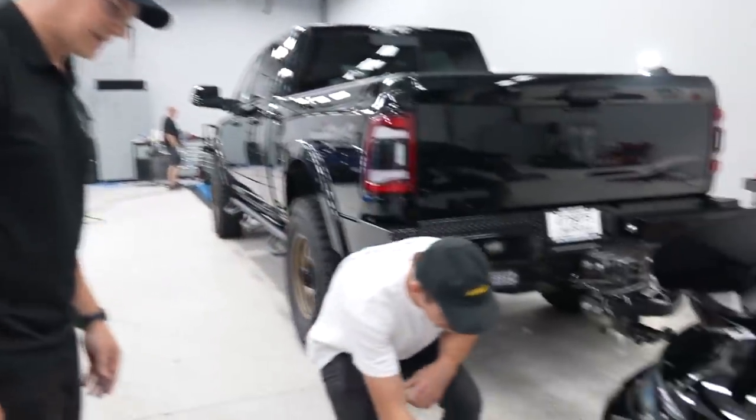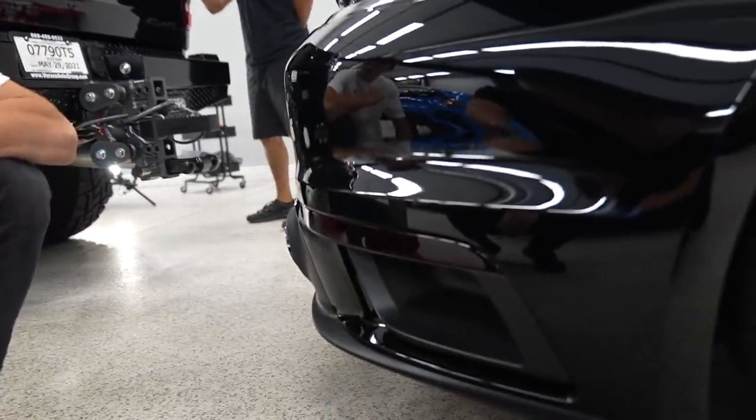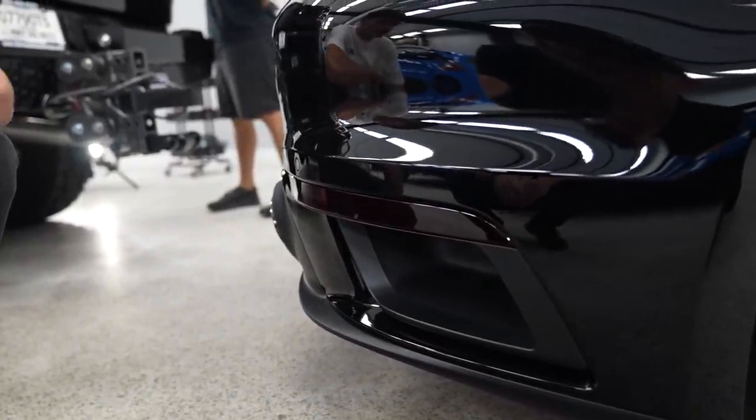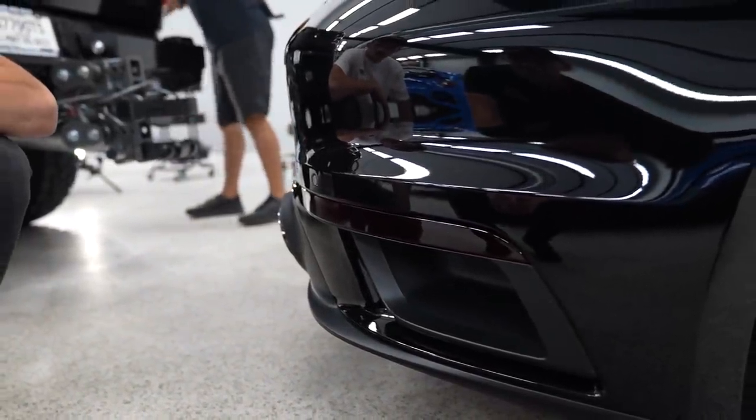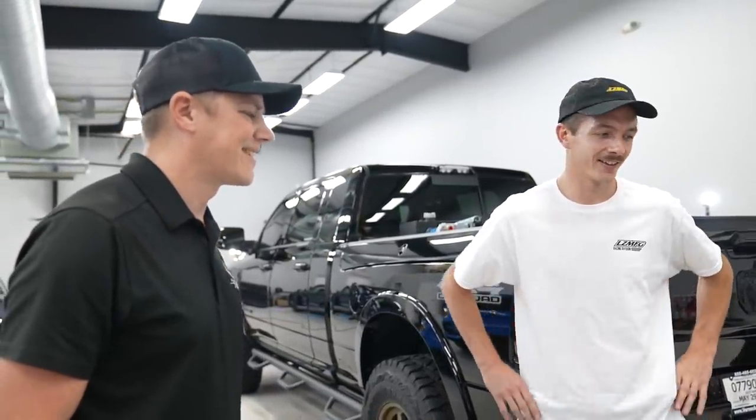We also did the tint. This is actually a film by Steck Films — S-T-E-K — and it's a smoked version of PPF. So it's not like a window tint; it's an actual PPF film that's smoked out. It looks pretty awesome. Do people ever do that on cars? They designed it for exactly that — I haven't seen one done yet, but it's pretty cool. I saw one car PPF'd in the stealth stuff that makes it look flat. It works on some colors — whites usually look good. Some of them look weird.